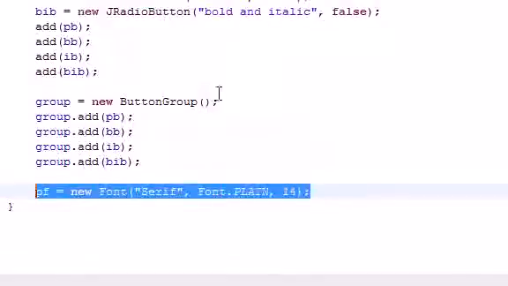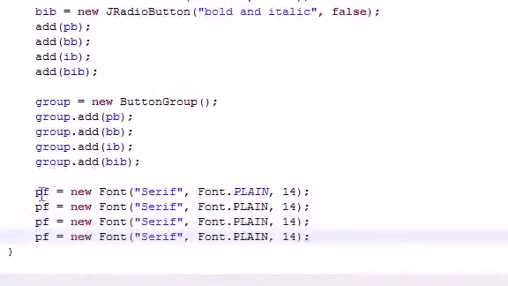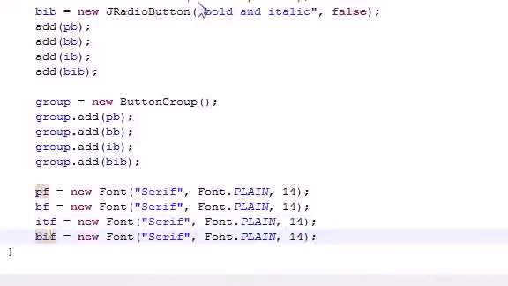So there's going to be, let me think, plain font, bold font, italic font, and bold and italic font. So plain font, bold font, italic font, and BIF. All right? Yep, looks good to me.